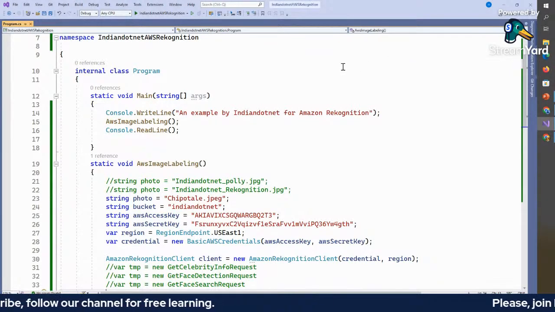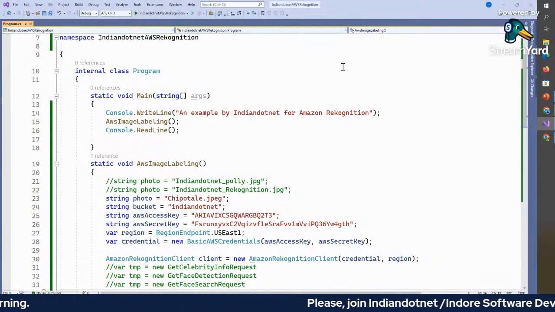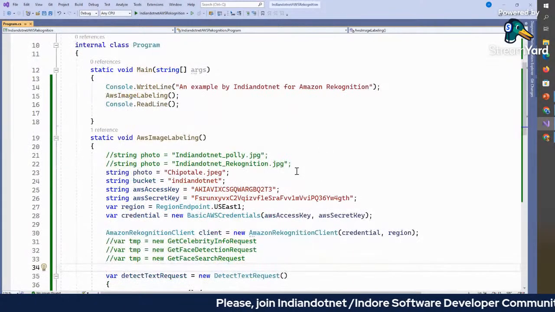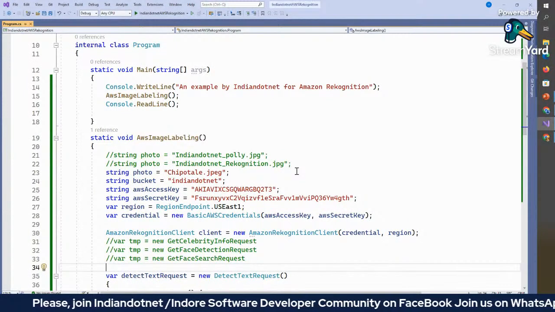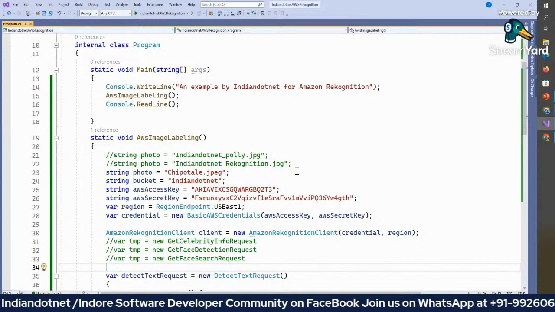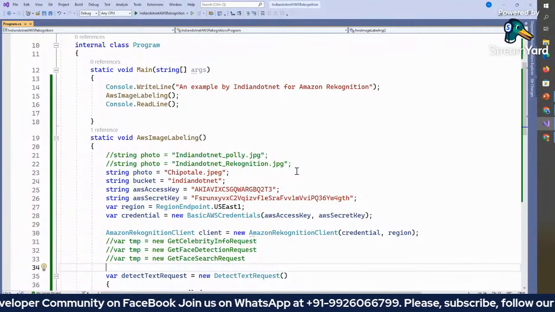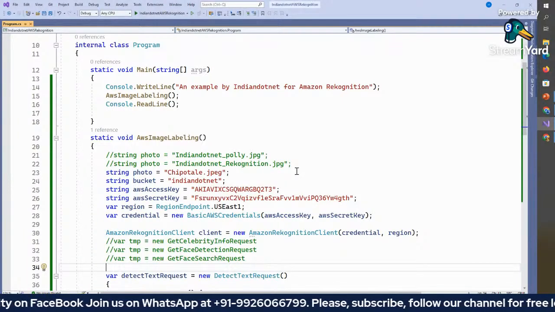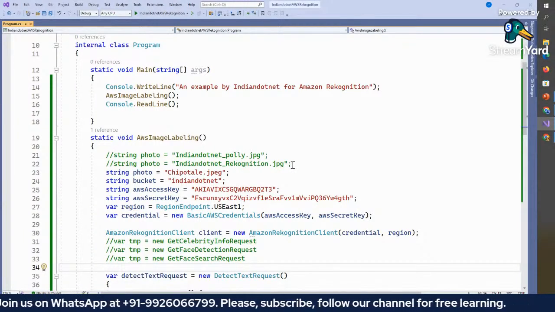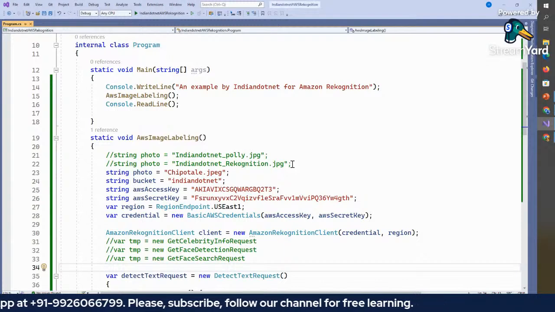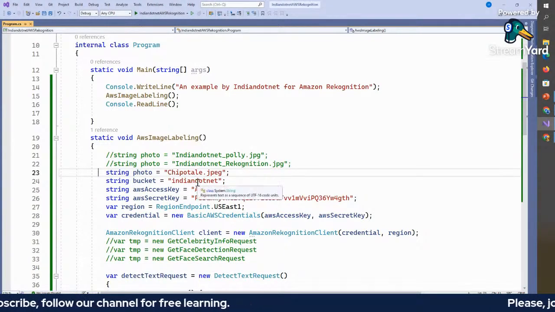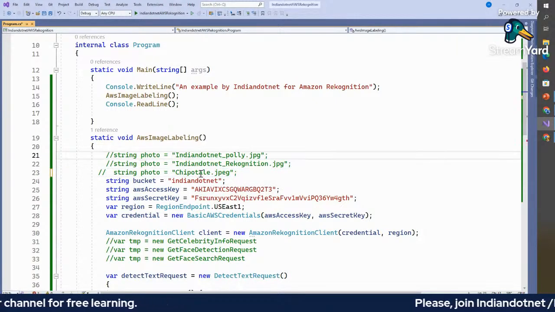What we are doing is passing an image over here. In that image we will extract all the text written in it. This is our main aim. For example, if we upload our banner or any image, it should return the text written in that image. Okay, to make it simple, let me take this example.